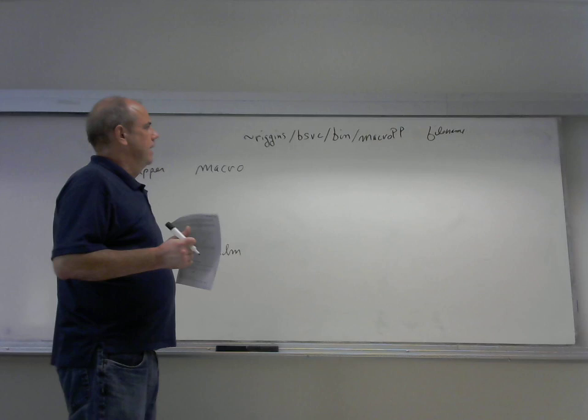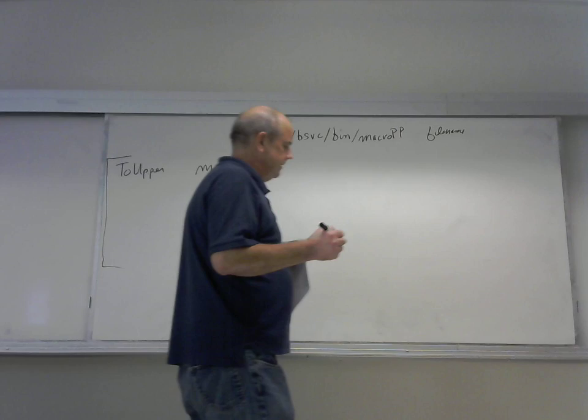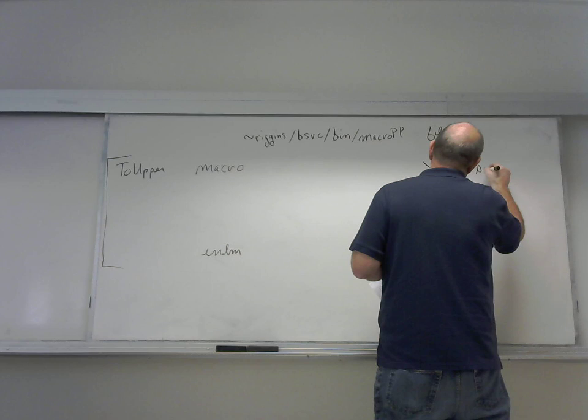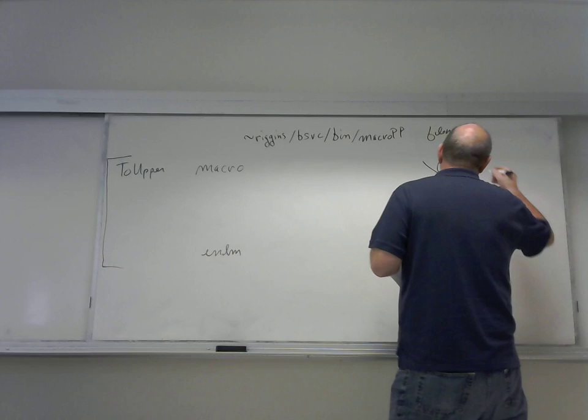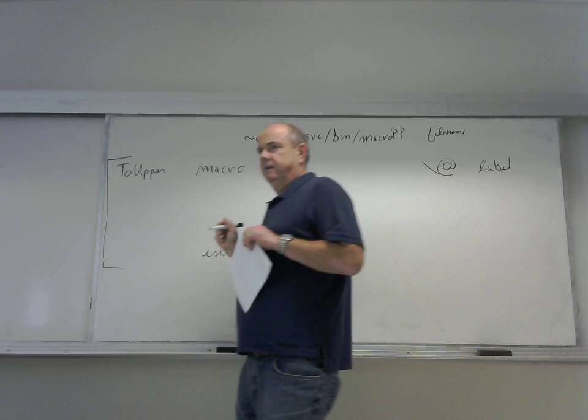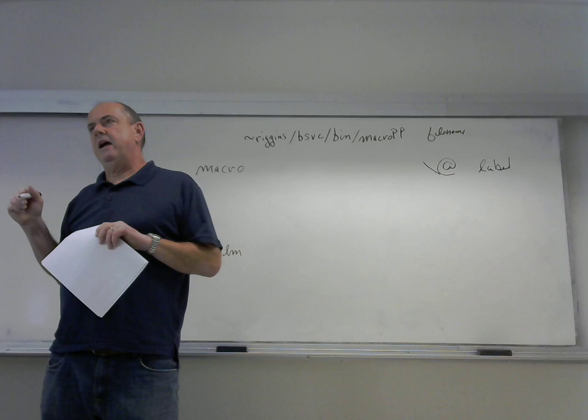So the macros work as follows. There are some special symbols. They have the backslash in front of them. Backslash F is the size. I'm sorry, this is the label. So all of the labels need to end with backslash at. The backslash at is a replaceable number. So say I call a macro, let's just say over here I have a label called convert.